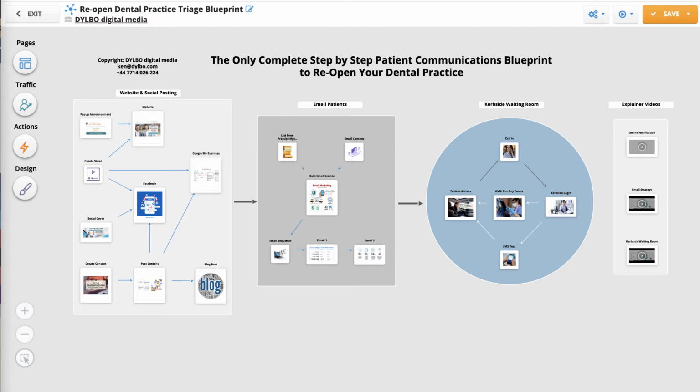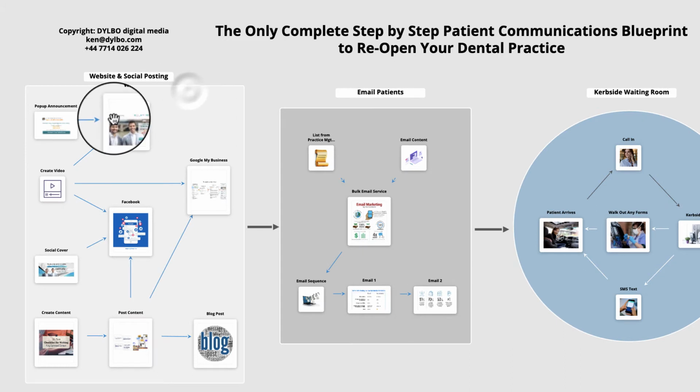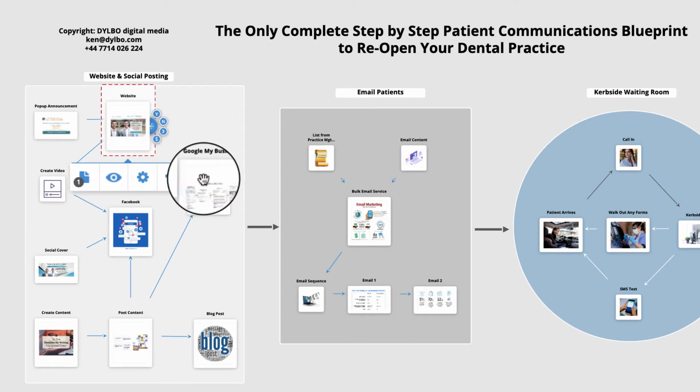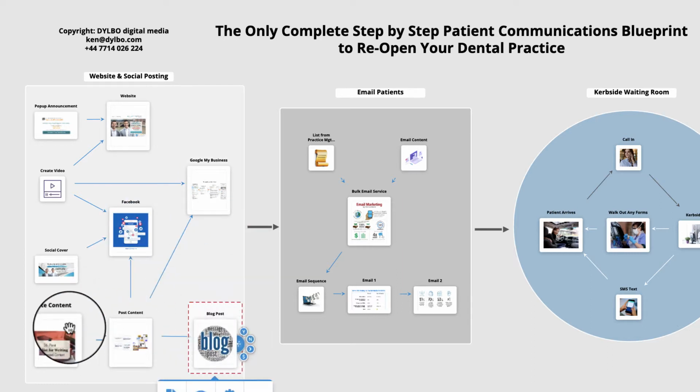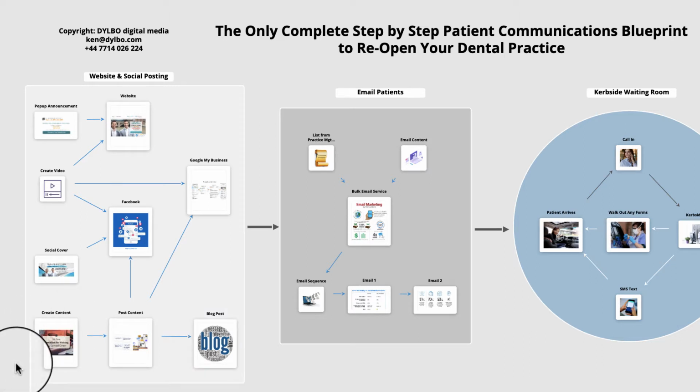If you rely on just your website and Facebook, you're only going to be able to reach between 6 and 8% of your patients. But there are in fact 5 key places to reach your patients. Let's have a look. Your website, your Google My Business page, your Facebook page, your blog, and emailing your patients. Now, the 3 places that reach most of your patients actually are Google My Business, Facebook, and email. And in fact, email is the most effective way of reaching more patients than any other method of contacting them.